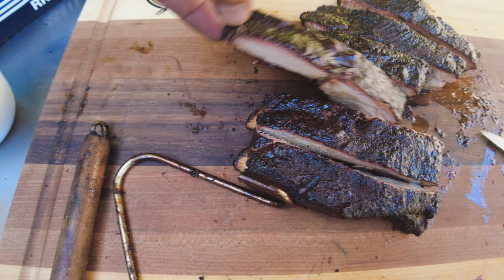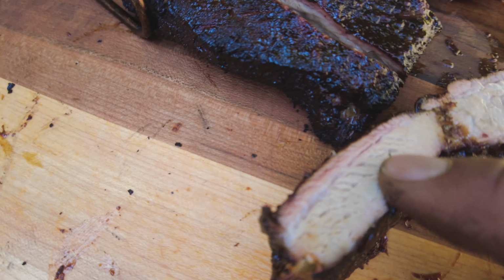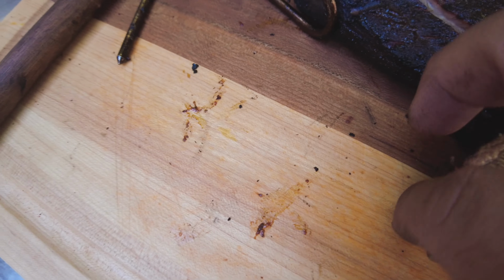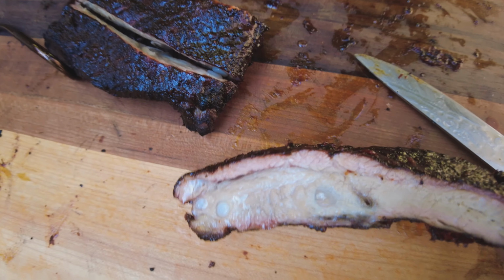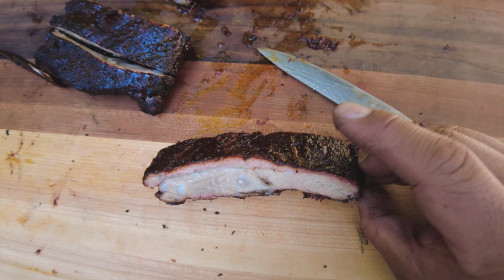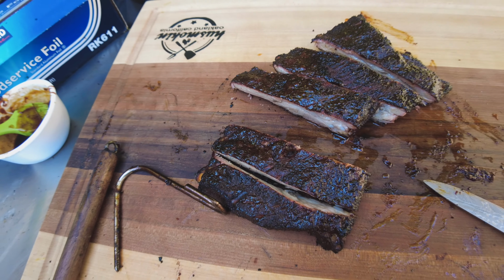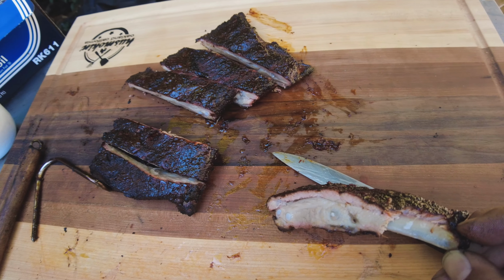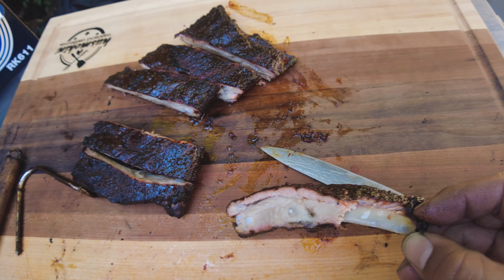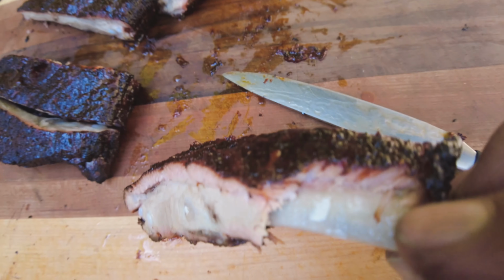Take this one right here to take a look. Right there. Looks like a little smoke ring trying to form. Oops. There's your other side. Let me take that bite right there. Yeah, see, that's good. That's good. Just got some bite to it, but it's clean right off that bone.